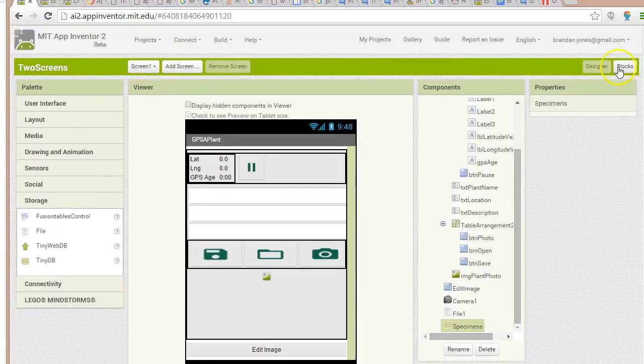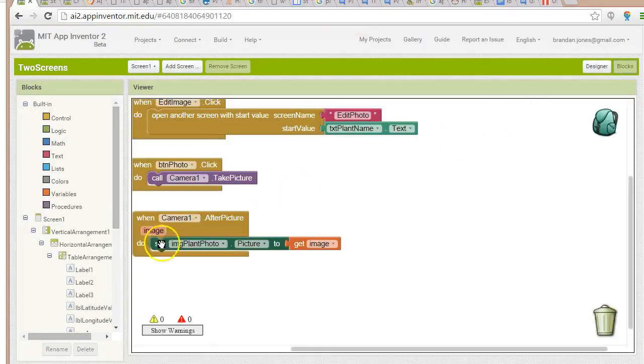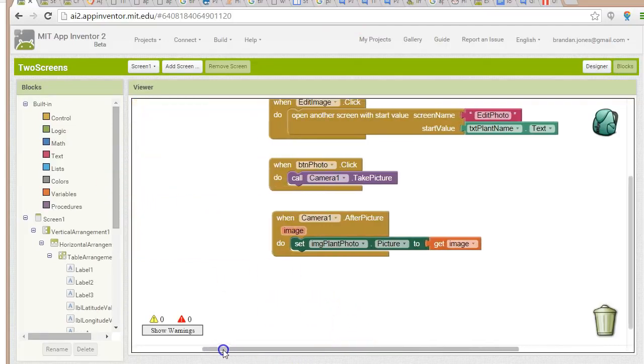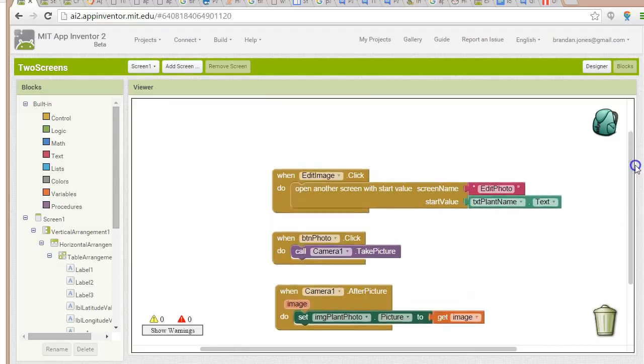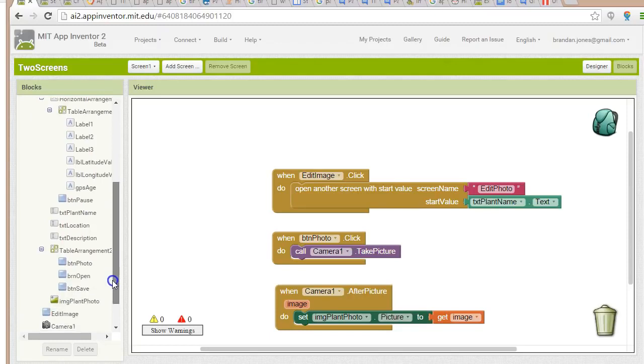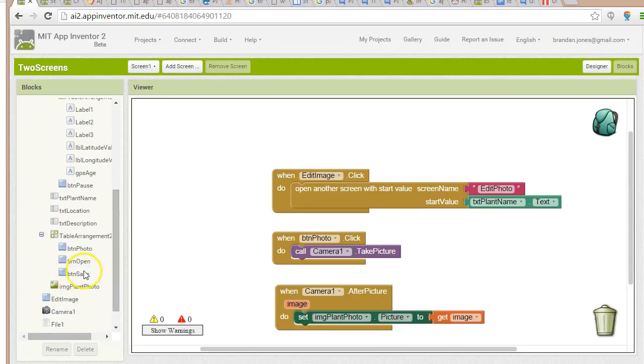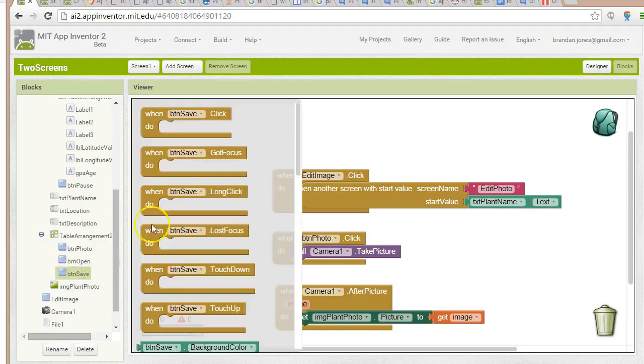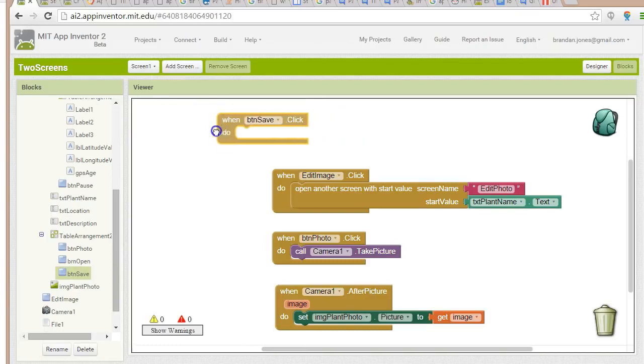So with this, I'm going to go to Blocks View. OK. I'm going to take a look at the button, make sure I don't already have a handler set up for it, and it looks like I do not. Which button is it? Well, remember, this is why we want to rename variables we're going to program against, so we'll know what they are. In this case, it's button save. So I'm going to grab a handler for when button save click.